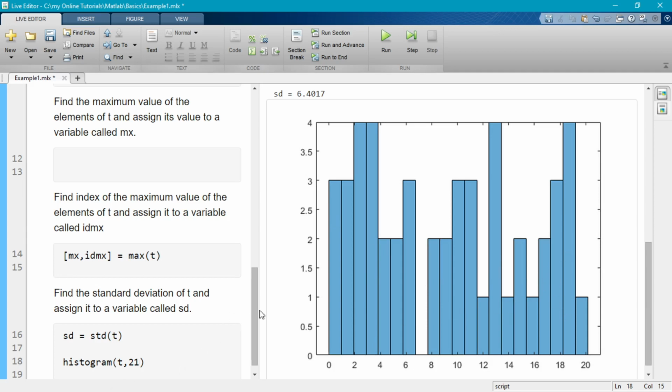So I just had to throw that in there. If you wanted to visualize your data, you could obviously just look at the array itself. But in this case here, we are not just looking at the array, we are counting how many times 0 appeared. So 0 appeared 3 times, 1 appeared 3 times, 2 appeared 4 times, 3 appeared 4 times, and all the way down to 20 that appeared just once.